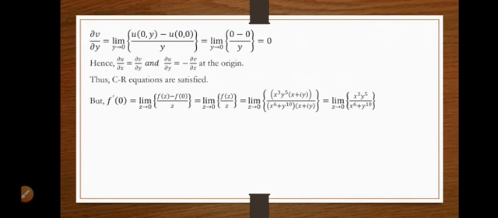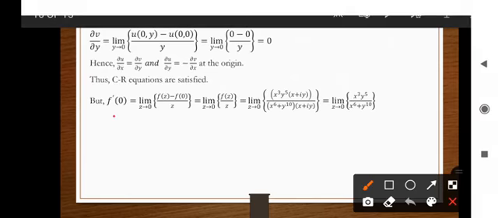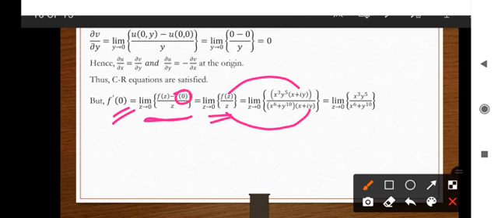So first find out the derivative of the function at the point (0, 0), that is at the origin. So again here use the definition or formula of derivative in limit form. So simplifying, that is using the value of f(0) as given in the example, we get this simple limit. Here put f(z) as it is, and this z is nothing but x plus iy. So simplifying this one, we get this limit as z tends to 0, x cube y raised to 5 upon x raised to 6 plus y raised to 10.